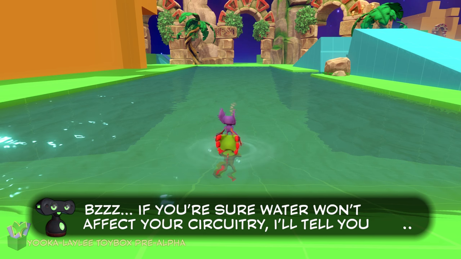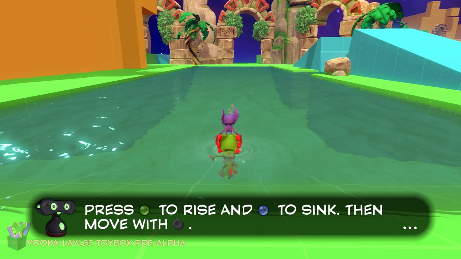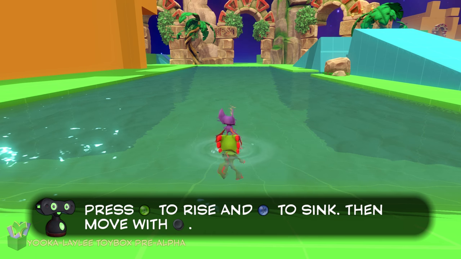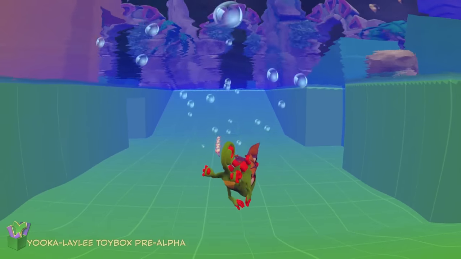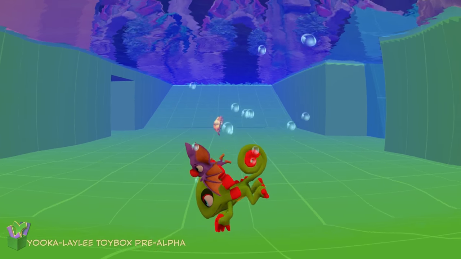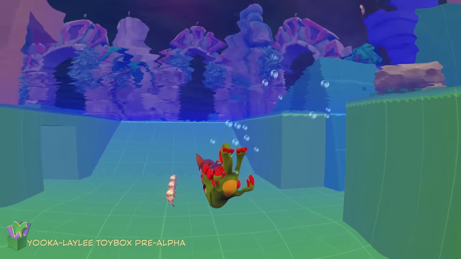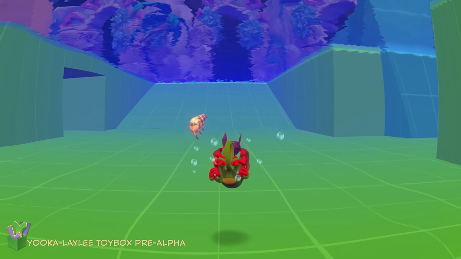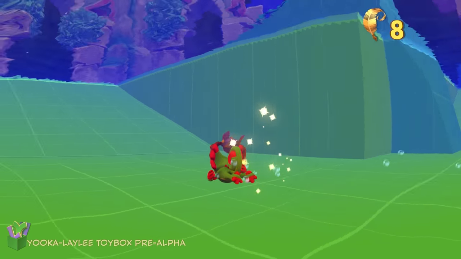If you're sure water won't affect your circuitry, I'll tell you how to swim. Alrighty. Press A to rise and X to sink, then move with the joystick. Alright, seems pretty simple. So X to go down. And from here, we can just control ourselves. I think we just press X to go down. So how do we go forward? Okay, so the joystick moves us forward. X and A are to go up and down. Simple enough. Let's see.